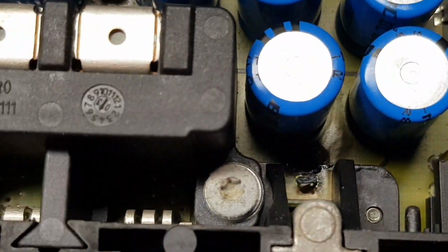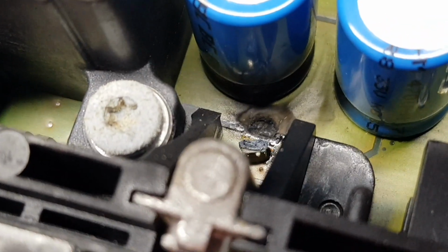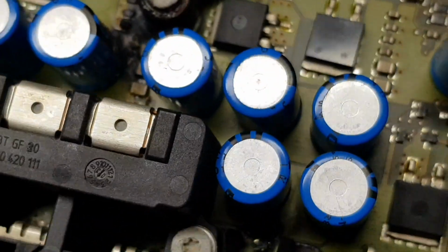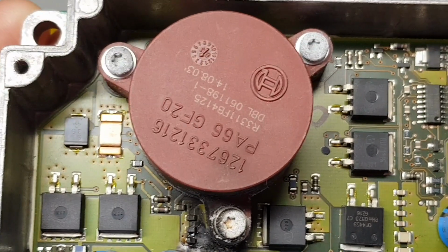And just down here, we've got another issue. I thought something was missing off the board down there, but it's actually a surface mount component that's completely blown off the board. You can see where it used to be. I don't know if that's a capacitor, but it looks like something's gone dead short and caused it to pop. I mean, this red thing looks like it's a coil.